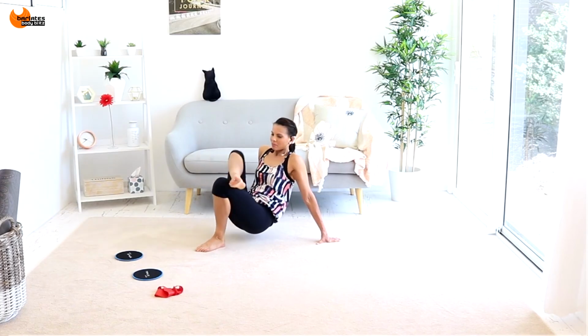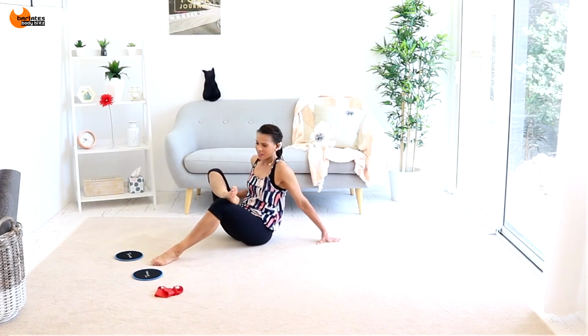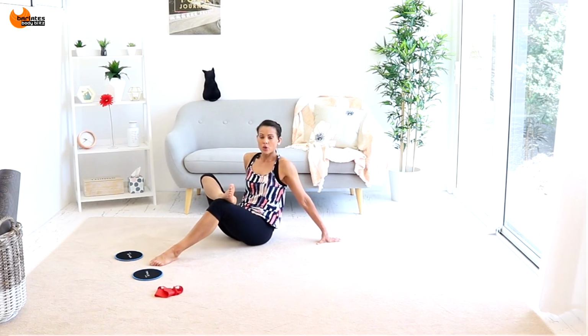Switch sides. So simply by adding gliders or loops or resistance bands or even a fit ball, there's so many cool pieces of equipment that are readily available in all of your department stores in the sports section, and they will totally transform your workouts. Everything will seem new again. That feels good.